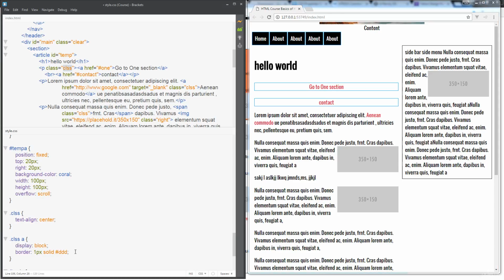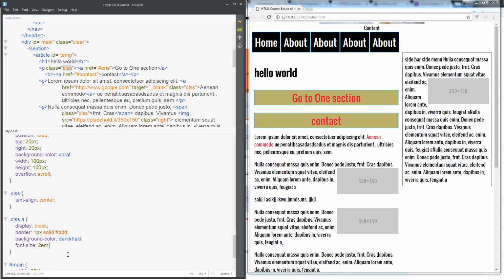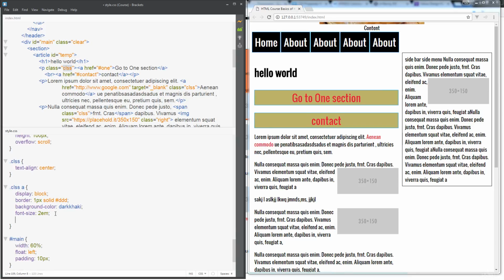And what I really want to do here is try out border radius. So I also want to add in a background color so that we can see those standing out as well. And maybe I want to do font size. So font size, and we'll do 2 EMs so it really stands out there. So yeah, I wanted to add in another one that I really like to use, and that's border radius.